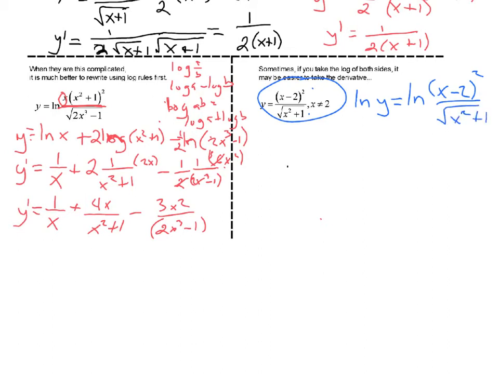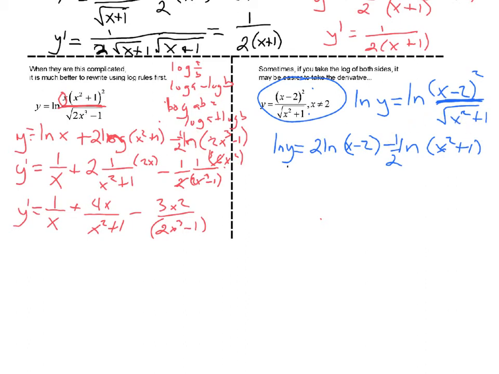Okay, now, if I do that, now I can use my log rules. So I'm going to have natural log of y equals, and this other side I'm going to split up. So I'm going to have natural log of x minus 2. Now it's squared. I'm going to bring that 2 down in front. So remember, exponents, I'm bringing it down in front. All right, now minus, because it's dividing, okay, so subtract natural log of the square root of x squared plus 1. Now really that square root is a half power, so I'm going to bring it down right in front. So again, that was a half power for a square root, so I'm bringing it down in front because that's a log rule.